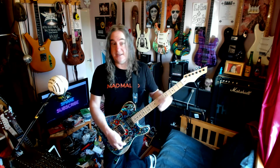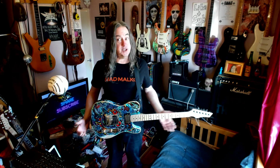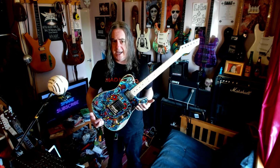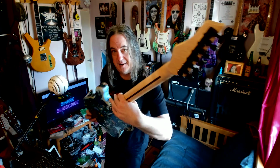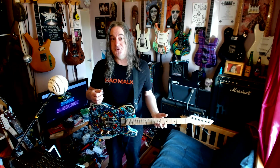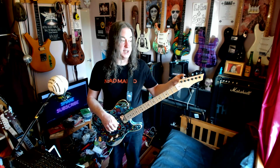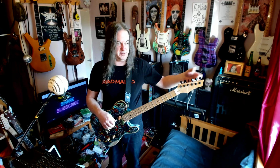If I had this, the only thing I would change would be the locking tuners, because it's slightly neck heavy, just a wee bit. It's only because the body's so light, but I think the big locking tuners are what's causing that. And I'm not a big fan of locking tuners. They're alright. I was going to say I wouldn't take them off, but I kind of would. I would sell the guitar and use the locking tuners as a selling feature, and just steal the tuners that were off it and put them on this.